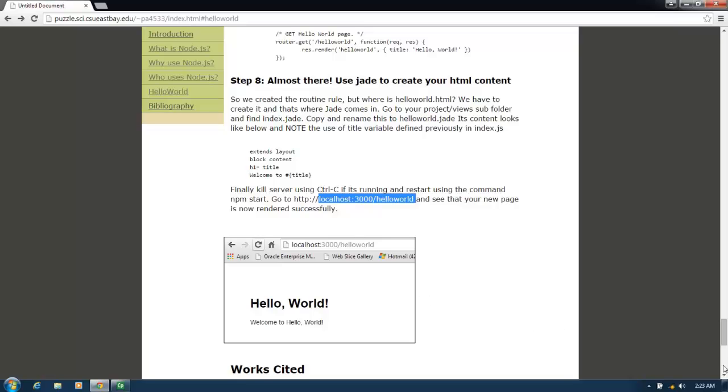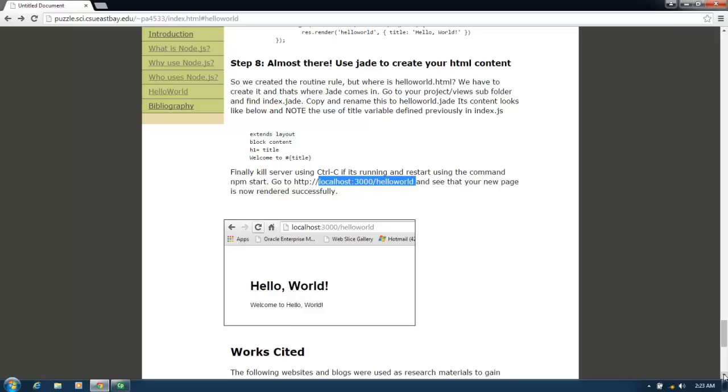So that is a short hello world demonstration of the installation of Node.js, and how to use the default Express application framework and the Jade preprocessor to start up a small web server and have the HTML content rendered on the client.